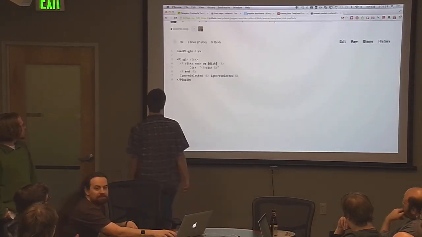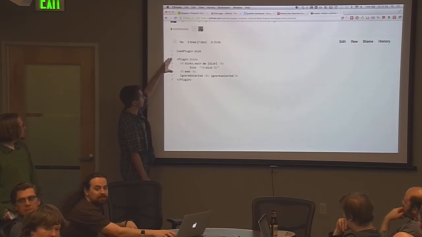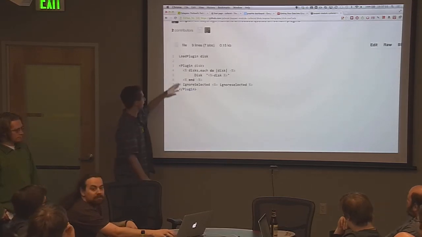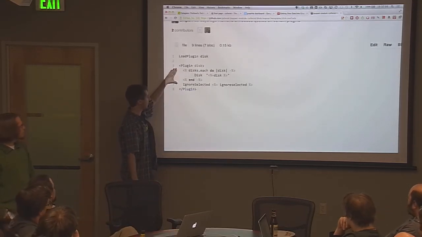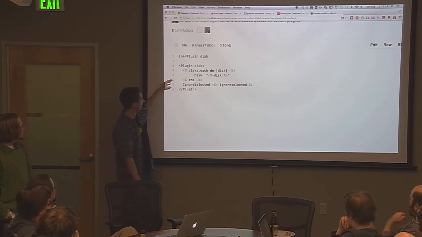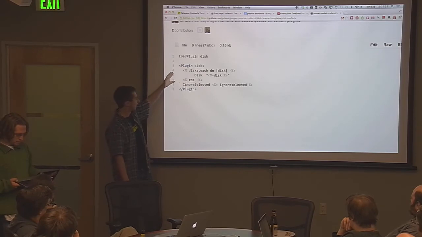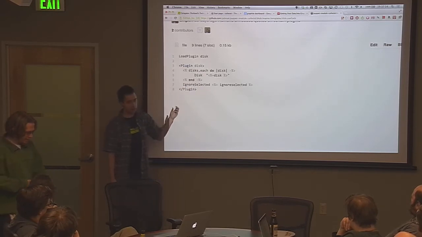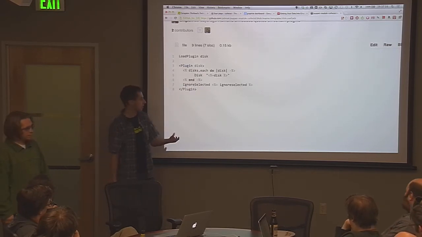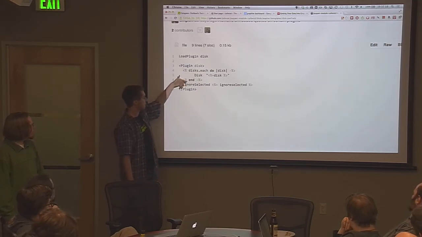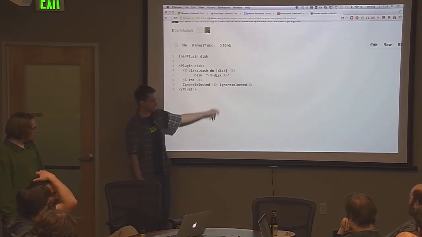So this is the disk one. This is what the configuration file looks like: collectd configuration files load the plugins, and then they have a little XML stanza, I guess. In our case, we shell out to Ruby here. This is ERB templating, and for each disk that is passed in via array in the Puppet manifest, it produces a disk, and then here's the ignore selected parameter.